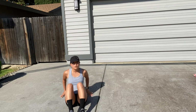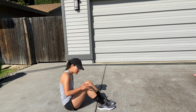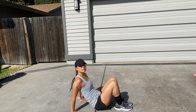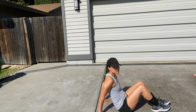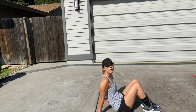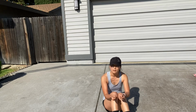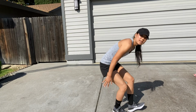If this is a little bit too challenging, that's okay. What I want you to work on is sitting down on the ground, knees are bent, hands are still behind you. Just practice on lifting and scooting if you can. Lift and scoot. Scoot yourself on the ground. That way you're still working out your shoulder muscles. And if not, you can just practice lifting and sitting down. Lifting and sit back down. Okay, so take whatever works for you there. Again, do these for as long as you want. I'm just kind of showing a demonstration of each of them for you. Let's check out what the next one is.